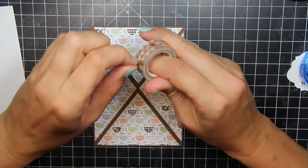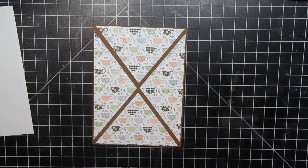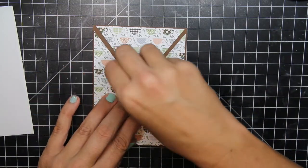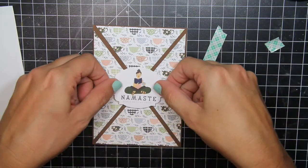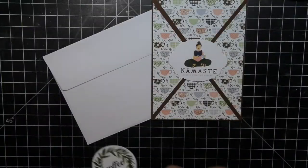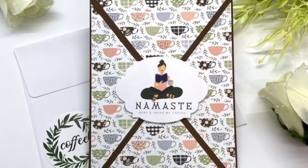And then I had a thought to break up the card a little bit with the washi tape, but it just didn't look right. But I added a little bit of dimensional tape to that piece of ephemera and adhered it onto the card frame to make a really kind of fun card. Now this card comes with a coordinated envelope, and I don't want to leave my envelope naked, so I just pulled off one of the stickers from the set and finished off the card.